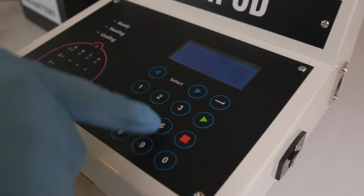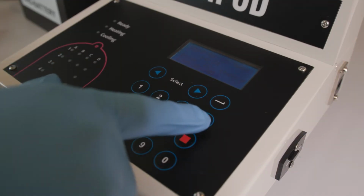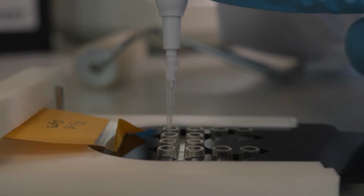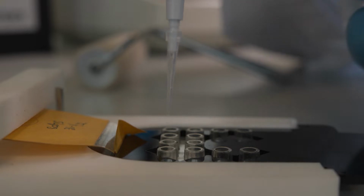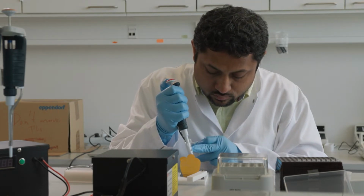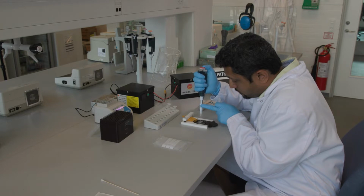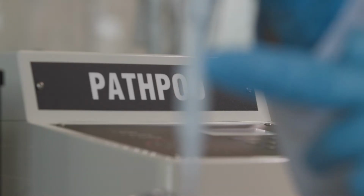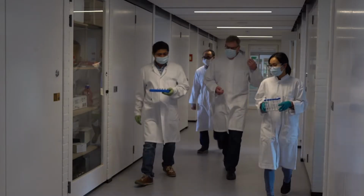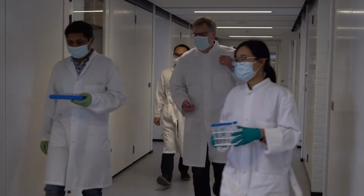In the fight against the COVID-19 pandemic, this portable device could be crucial. Using lab-on-a-chip technology, it's able to detect positive cases on the spot. The testing system has the accuracy of a molecular test and the speed of an antigen kit without the use of a laboratory. It's called PathPod and is being developed in Denmark as part of a European project that includes researchers from Italy, Austria, Sweden and China.